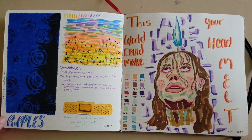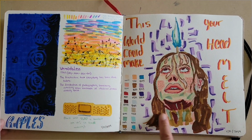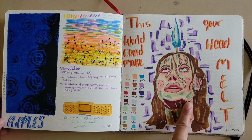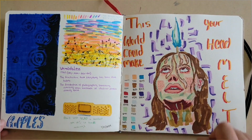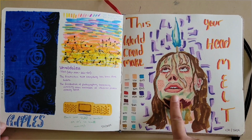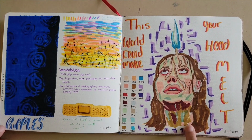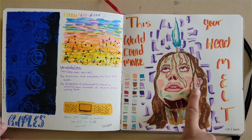On the other page though, I used Cali Art's alcohol-based markers, and I decided to just go crazy with the color. I wanted to draw a candle and a portrait at the same time, but then I was like, why not combine it and just add the little wax melt areas, and I came up with that. I was so surprised when I finished this because I did not expect it to come out so well.